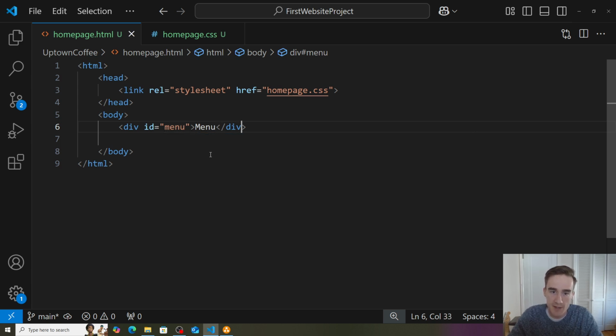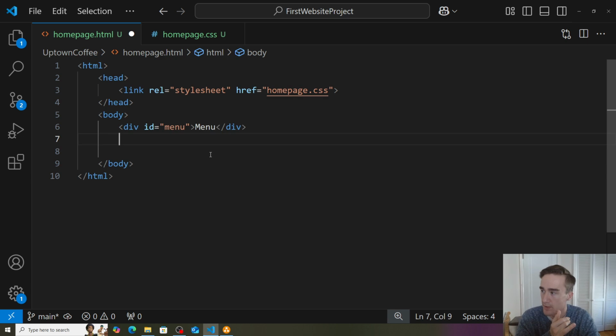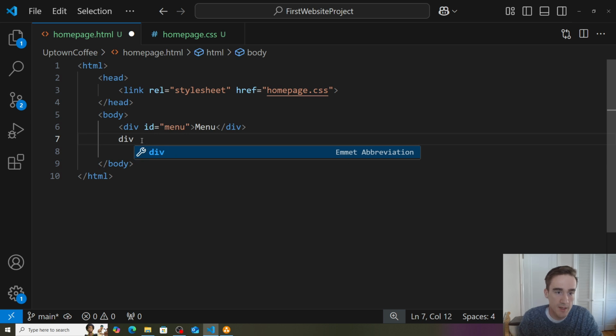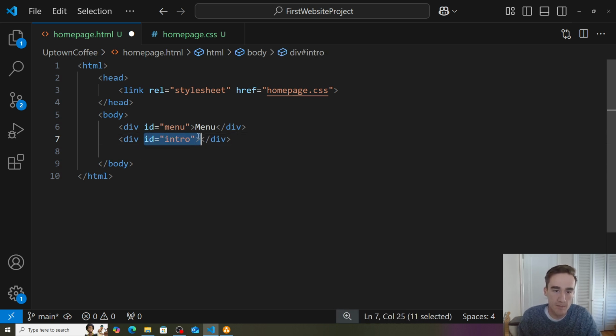I'm going to do this again 3 more times with the intro, the locations, and the hours. Again, a shortcut you can use for this. Say we want to do our intro section as an ID. To do this, you can write div. In CSS, to identify an ID, we use hashtag. So if you do hashtag intro as an introduction and click tab, now we will see it makes this ID right away and it populates it.